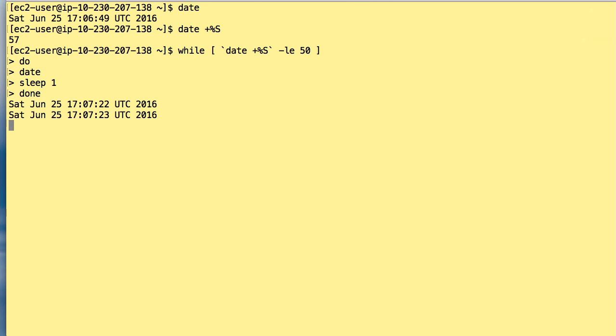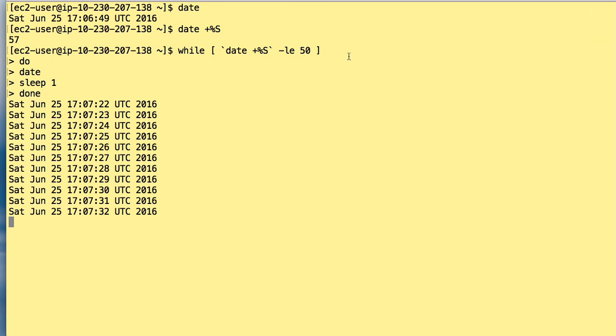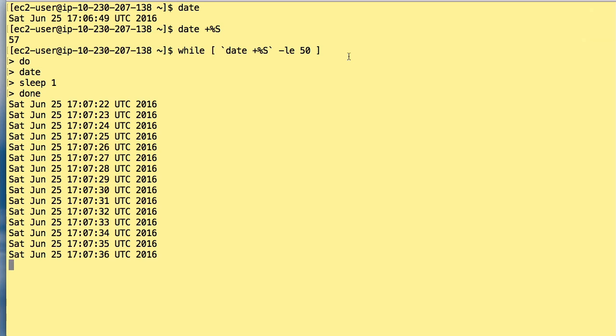It's just going to print out the date every second as long as the number of seconds is less than 50. So this should terminate at 49 seconds. We'll see coming up here.